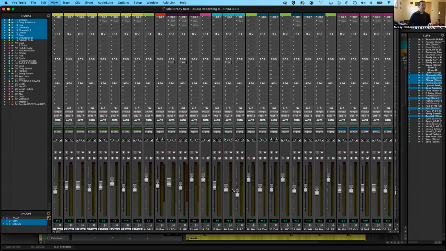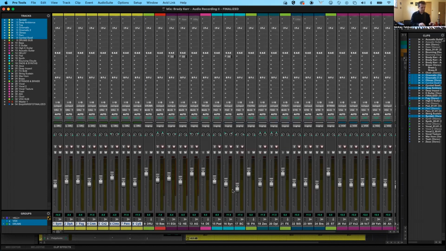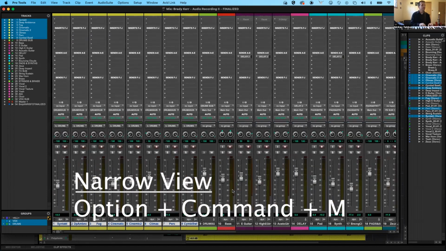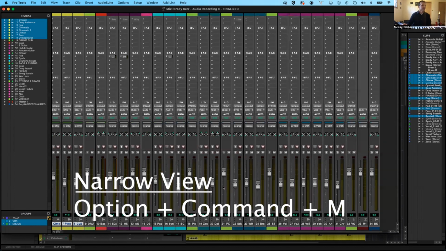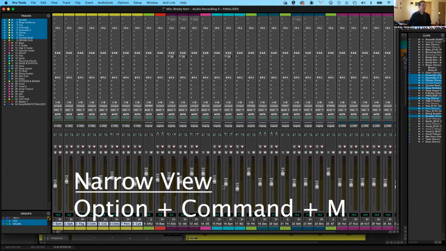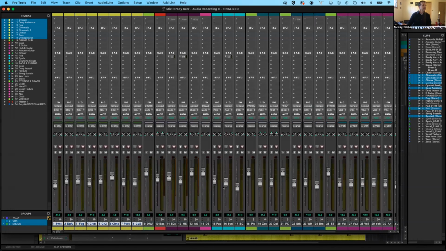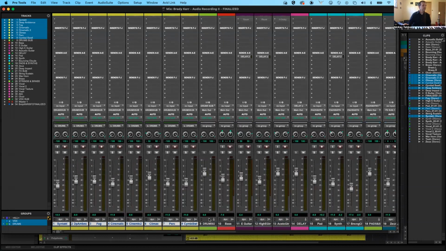There's a really handy shortcut you can use to do that, and it's Option Command M. If you Option Command M back and forth, you can get what's called narrow view of the tracks in the mix window. It just helps you to fit more in your window so you can see more of them at one time. But anyway, having folder tracks in your session can be a good way to organize things. So I am going to go back to the wide view.